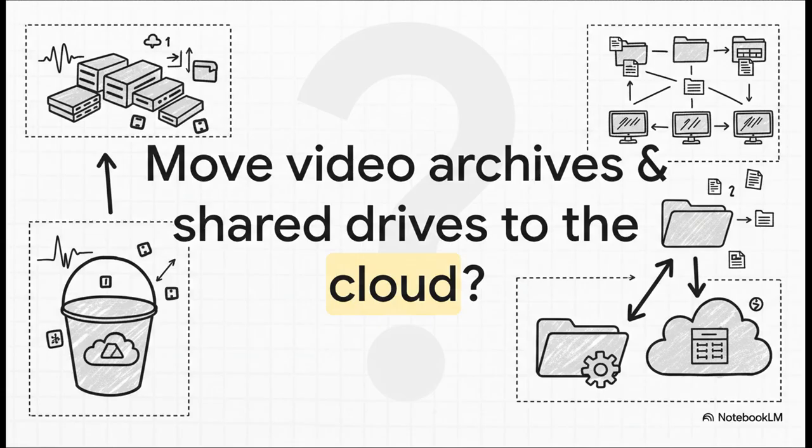Imagine you're the IT admin. You've got this massive video archive just sitting there. We're talking backups, raw footage, all your media assets. And then on the other hand, you have the marketing team's shared drive. It's used constantly, every single day, and they need it to work just like a local drive. So the big question is, how do you get both of these into Azure? Not just smartly, but without breaking the bank or frustrating all your users. That's the puzzle we're going to solve.